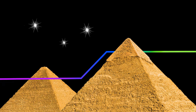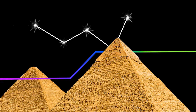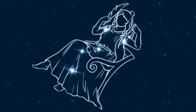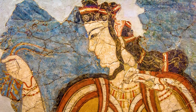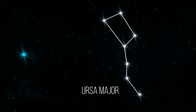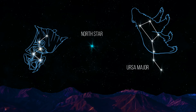Step pyramids around the world are often thought to have been inspired by the constellation Cassiopeia. In any case, Cassiopeia is a beautiful constellation, indicating that Queen Cassiopeia was also a beautiful woman. She was good-looking, but equally vain, which sets off all the dramatic action. Cassiopeia can be found in the night sky opposite Ursa Major from the North Star. Like Ursa Major, Cassiopeia circles the North Star and is a circumpolar constellation.